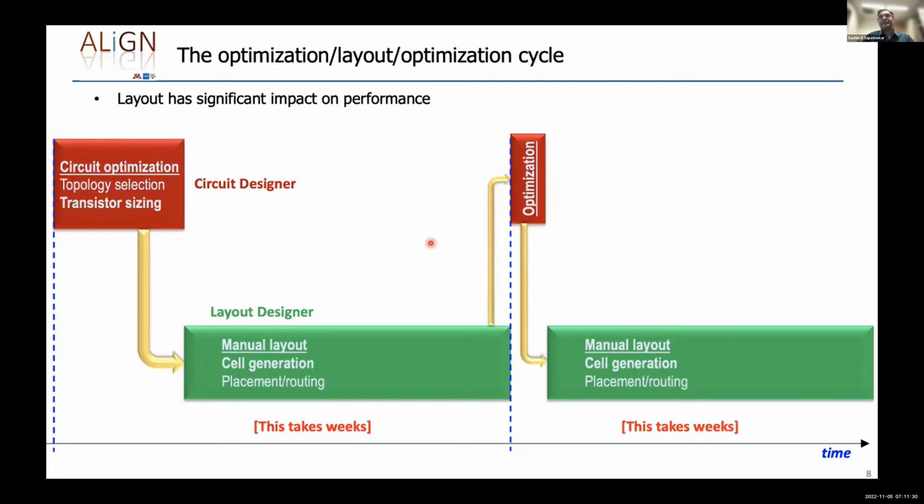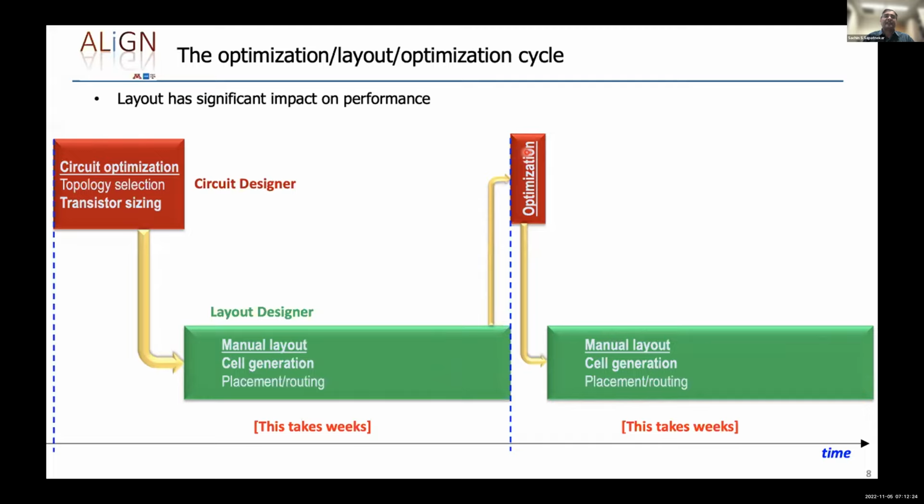So the traditional way in which these circuits are built is you have an optimizing step where the designer selects a topology. For example, if it's an ADC, they might choose a SAR ADC or a flash ADC or something of that sort. And once you choose the topology, then you figure out how you choose your parameters. So you size your transistors or choose your unit capacitors or design your passives, etc. Once you're done with that, the circuit designer hands it off to the layout designer, who typically performs manual layout. And this often is a very time intensive task, and it can take days, weeks, et cetera. And once this comes back, then it goes back to the circuit designer.